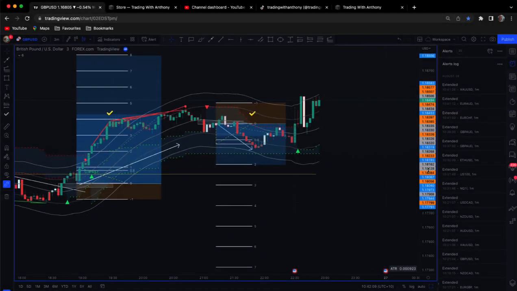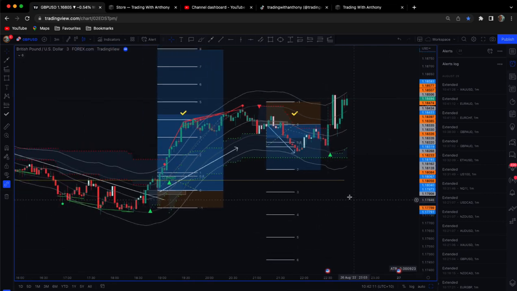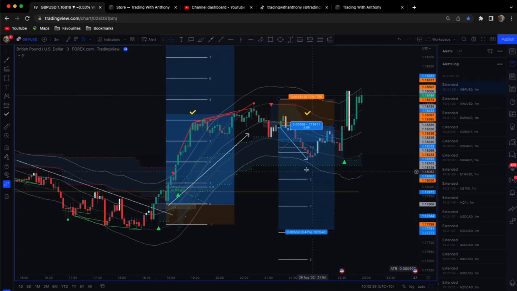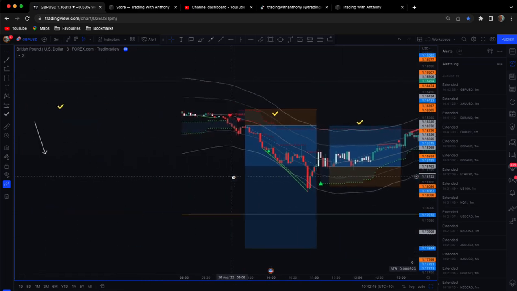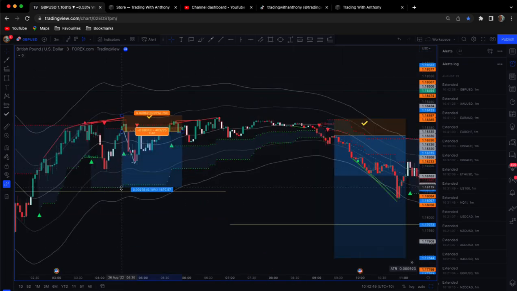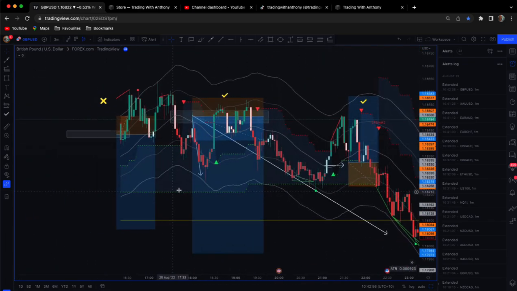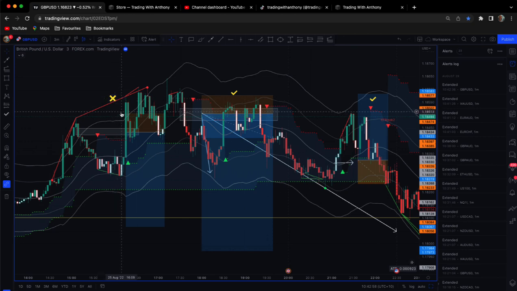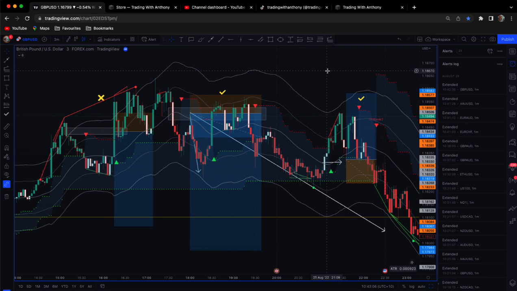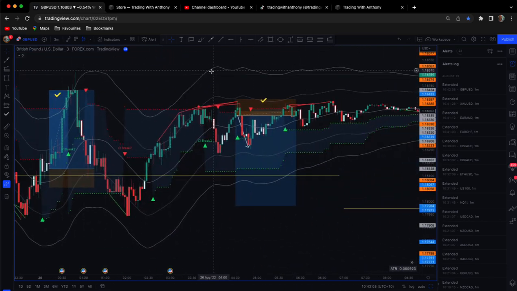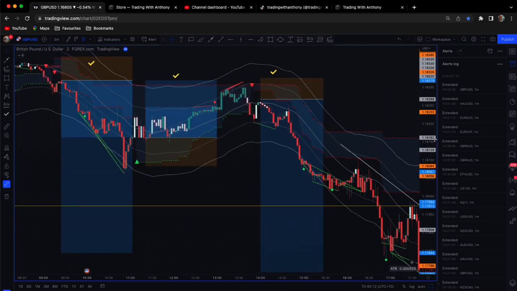We're all looking for that set and forget easy strategy. I've gone back 10 trades here and we have a 9 out of 10 win rate, and that's pretty extraordinary. I've marked them up. This one was our first loser, so that's the 1 out of 10 that got taken out. So let's have a look at this and show you how easy this is.